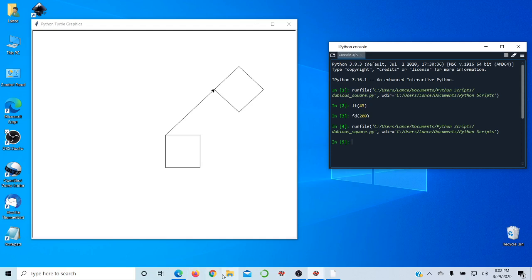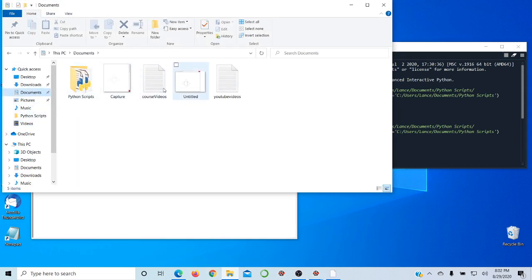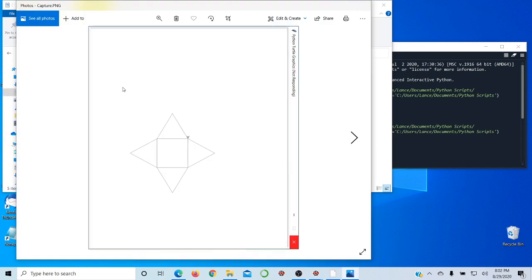This will look like this. So there you see the square, and then on this side I constructed an equilateral triangle. One side is the side of the square, so these two sides have to have the same length. It's equilateral.